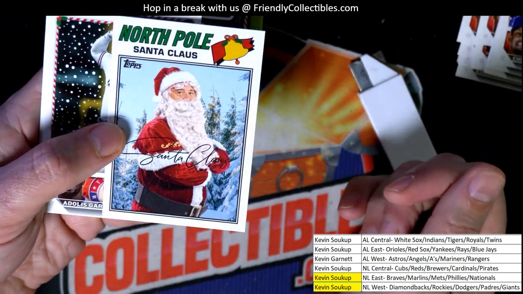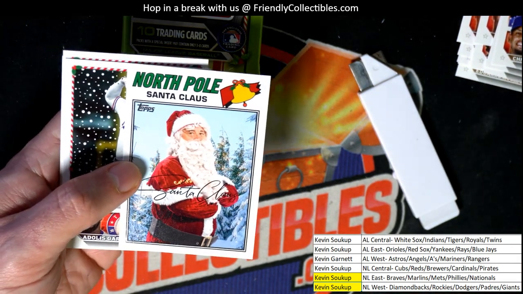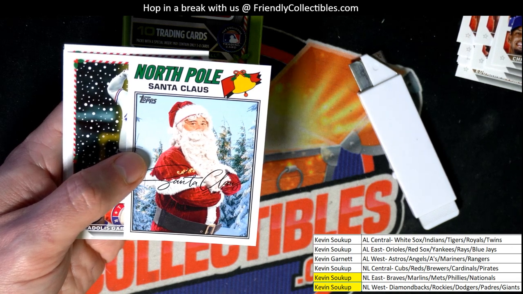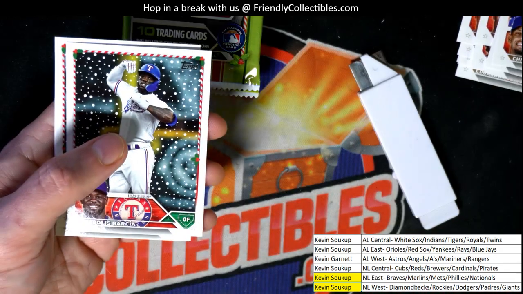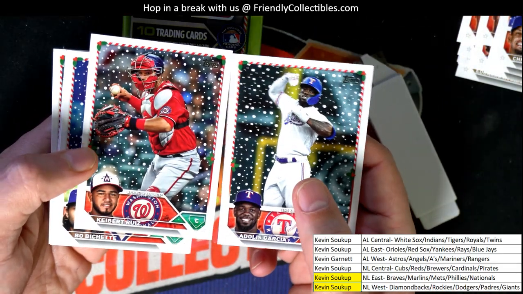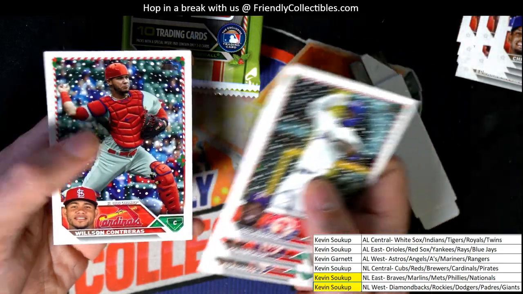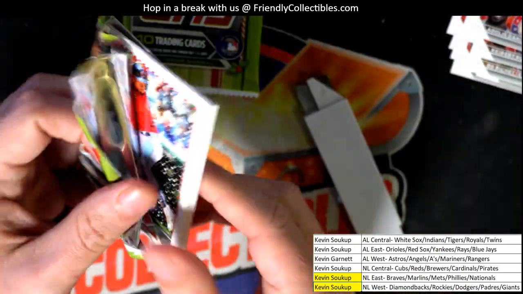Wow, I've never seen one of these come out of here. I don't know how rare these are. I really don't. They could be more common. I have no idea. I have seen some big Santa Claus cards, though, in this product. We'll have to come back to that at the end of the box break. That's great. Either way, rare or not rare, it's a good one to get. Nice. North Pole Santa Claus. Ho.